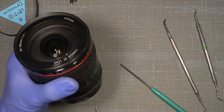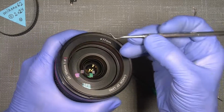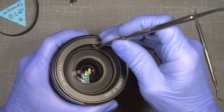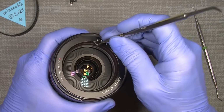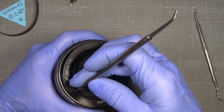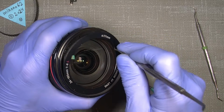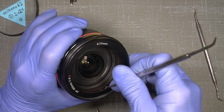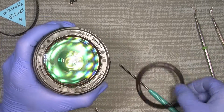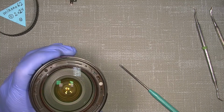Yeah, so I'll just check out the front lens group, and using a spade dentist tool, I can dig under it here. And since it's not adhesive, I mean, maybe someone has been into this lens before, because this name plate sticker is very loose. So I guess maybe someone has been into here without knowing it. But so it is. Yeah, I guess someone has been in there.